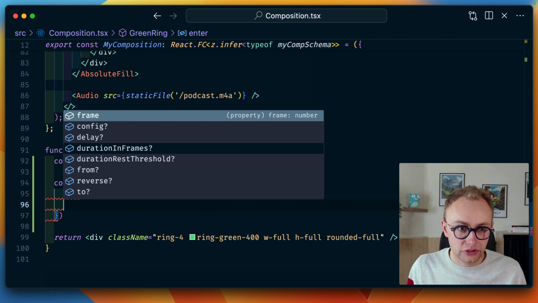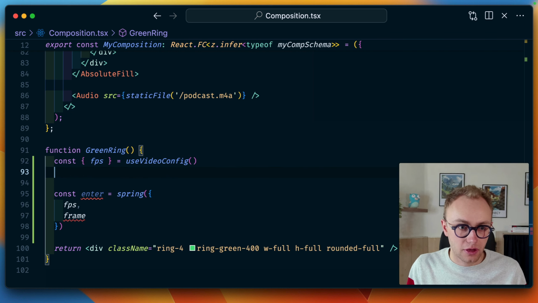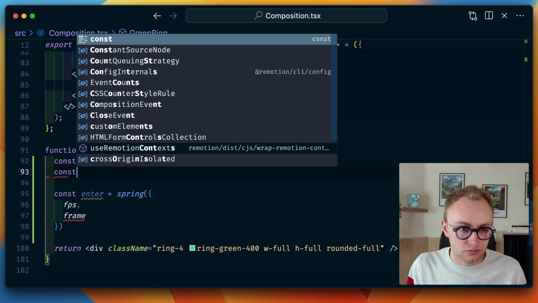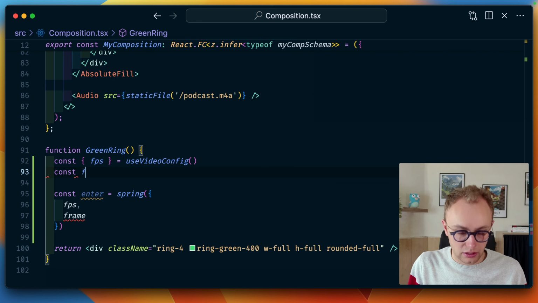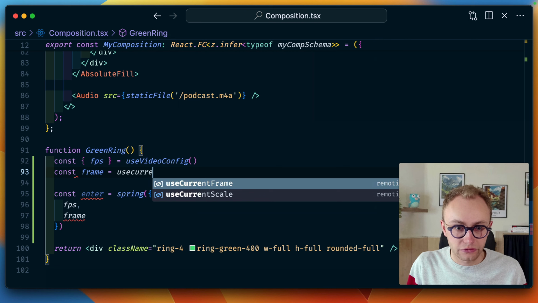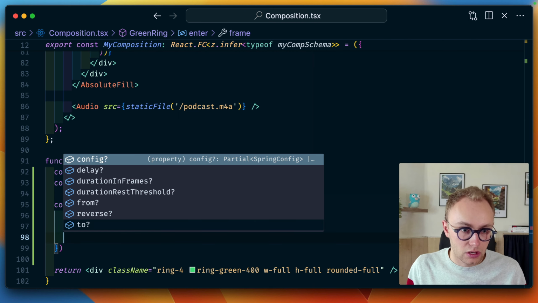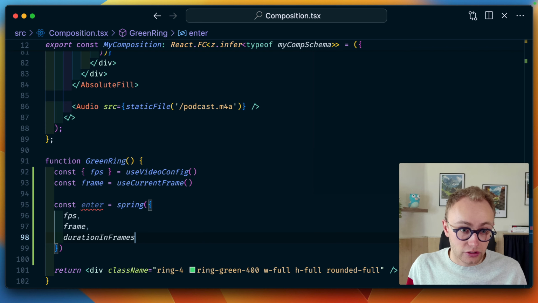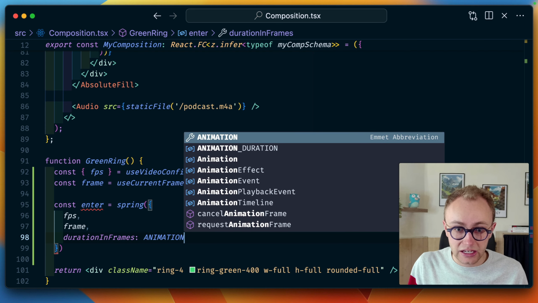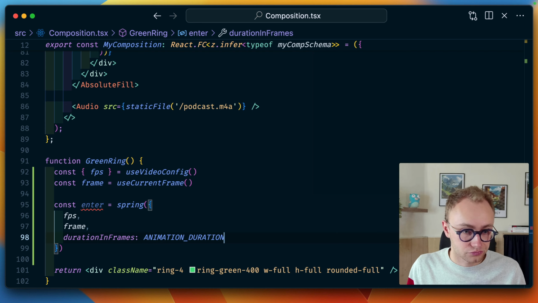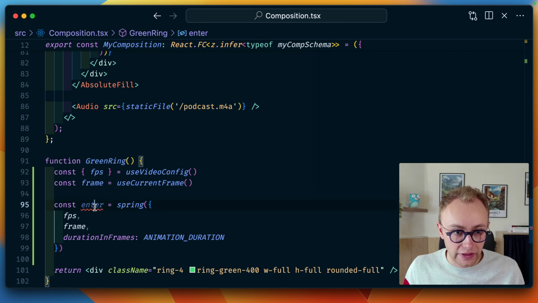And we also need the current frame. For that, we use the useCurrentFrame hook from Remotion. We also need to set the duration in frames. It is animation duration. That's good for the interface.